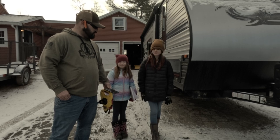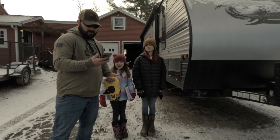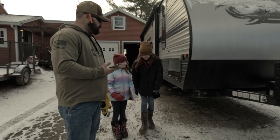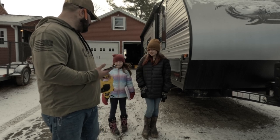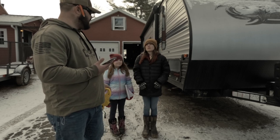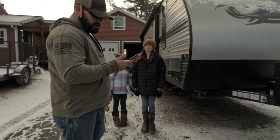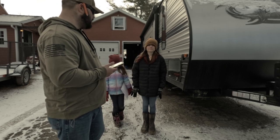Alright, I got the group of weirdos out here with me — G and Chloe — and we are going to set up the LevelMate Pro leveling system. We've already leveled the camper up, so you're going to start with it level. I got the app on my phone and we did all the registration. We put in all the details, so now we're going to take two quick measurements: Chloe is the measurer and Jay is the note taker. The first measurement is the wheelbase — from the center of the front jack to the center of the rear wheel.